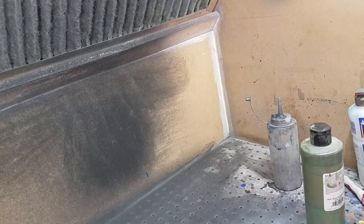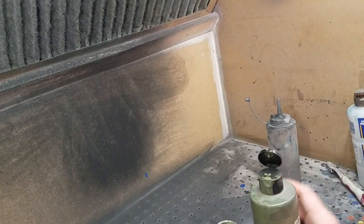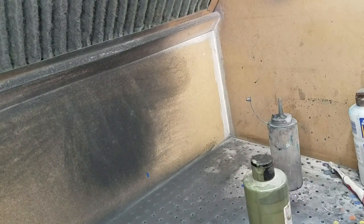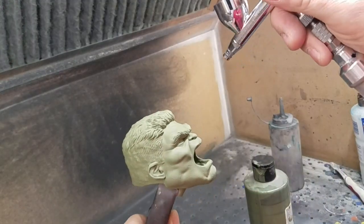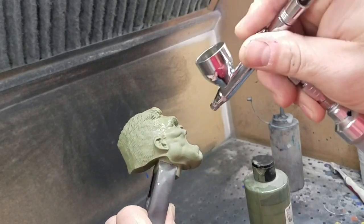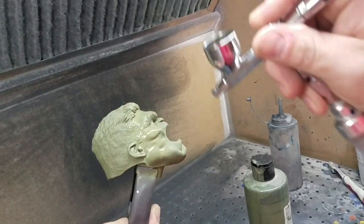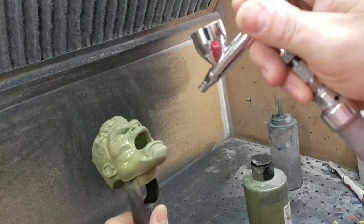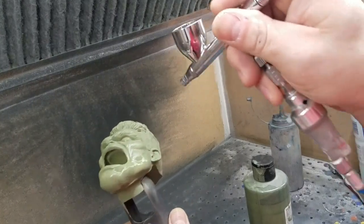So, okay, that's good. That just needs to dry. Actually, I may go back and hit the other pieces again just to make sure we're all on the same page, just a real quick, light coat. So that's one thing I say: when I paint, it's several layers. It's not just 1 or 2 colors. It's several thin layers of paint, which gives things a lot of depth.